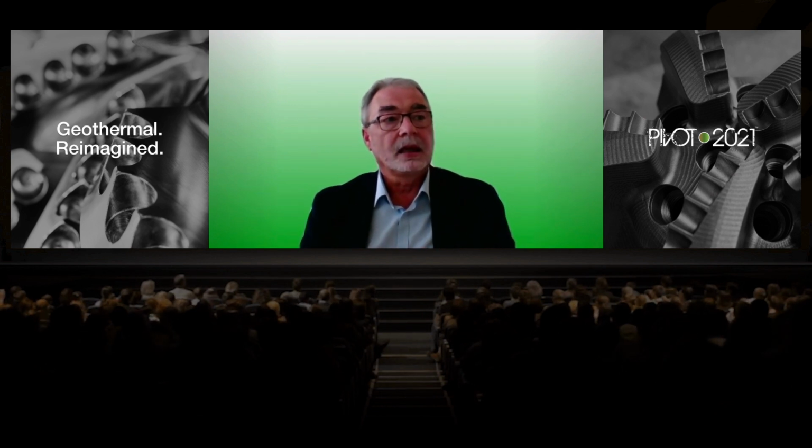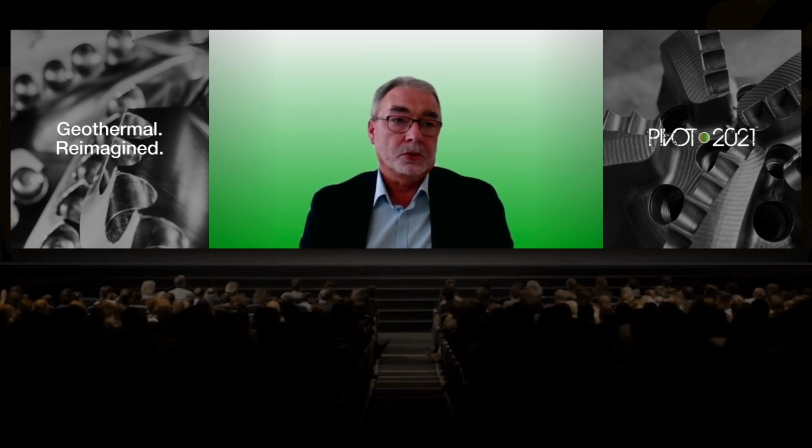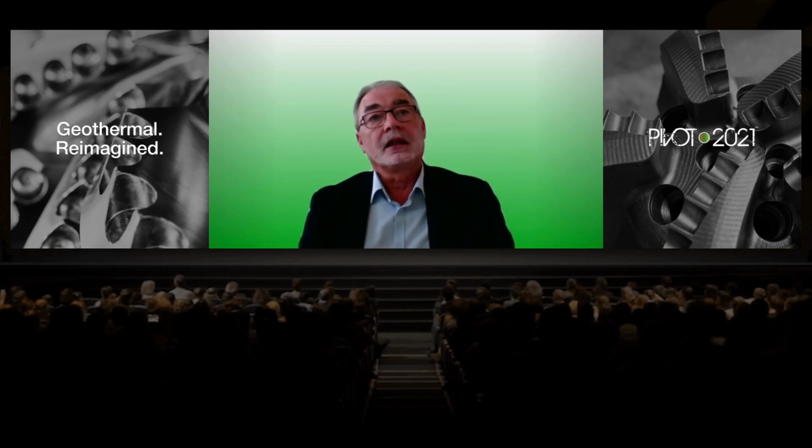But I think we have some opportunity to improve this transfer. And the last thing we did very recently, to improve and to take on some technical challenge, because we have big sediments and big faults in the sediment, was a 3D seismic survey. It was the first time in our area we conducted such a survey, which is 200 square kilometers, a large survey. And the idea was to map the faults even in the sediment.